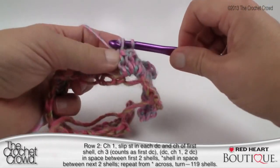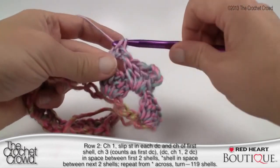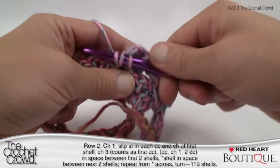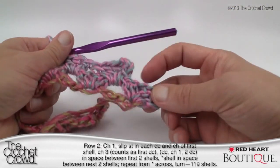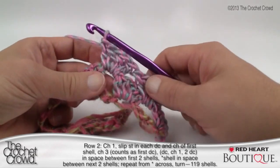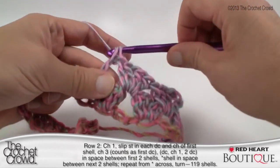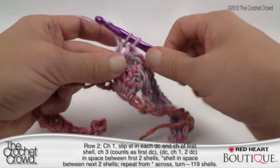So a double crochet, just like so, chain 1 and double crochet, just like you see. So continue to do that all the way across, and by the end it is actually going to start decreasing just like so. So it's going to end up like a triangle at the end of this project. So let's begin again, and a shell into each one. Continue that all the way across, and I'll meet you back up in just a sec where we'll turn around and repeat the process one more time.